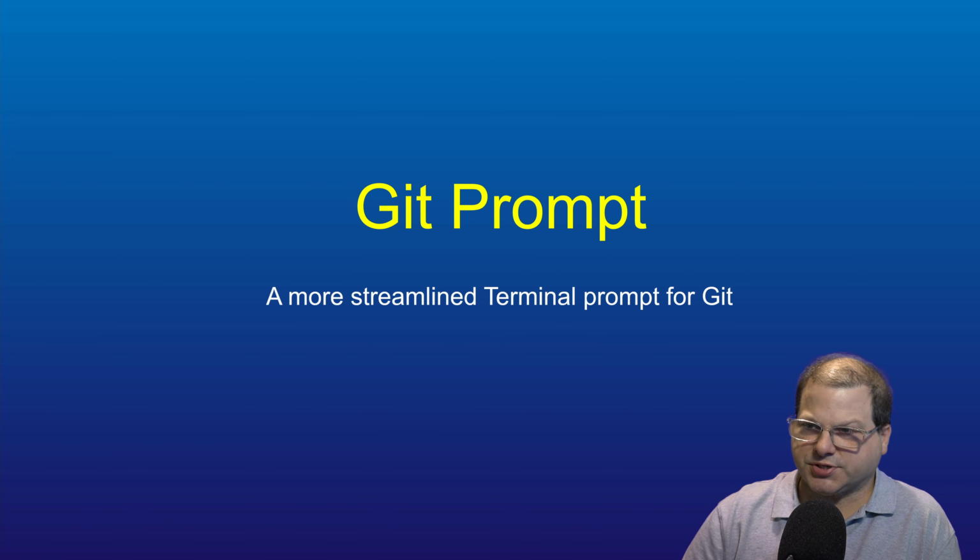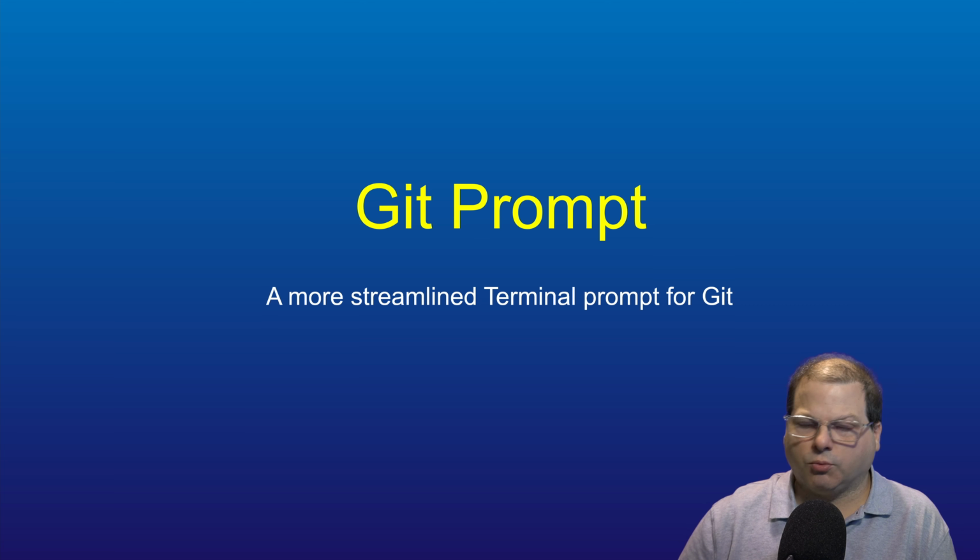There's one more customization that I want to do to my terminal settings, and that is to install a script called git prompt. Now, this is optional, especially on Windows, since all the main information is already displayed for you while in your Git repositories. However, I still think this is more streamlined while also conveying all the same information. So it's worth setting up.